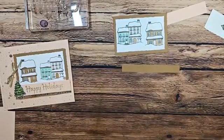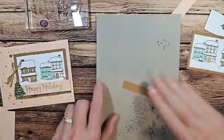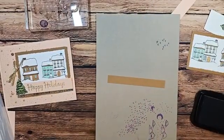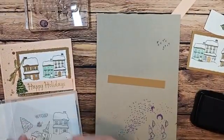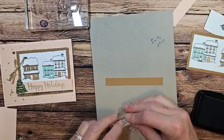I do need to bring in a little scrap of something. So I used this the other day when we were doing our hump day lunch break. And I'm going to grab the little bricks here. So we're going to make like a little stone wall. All right.